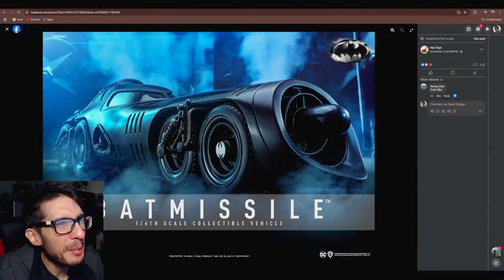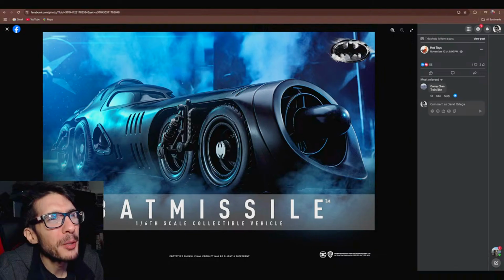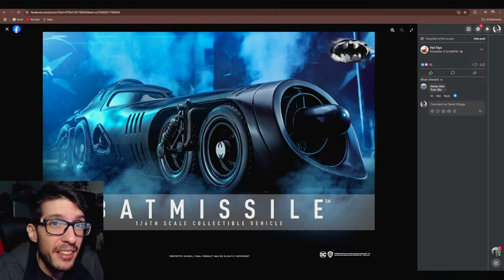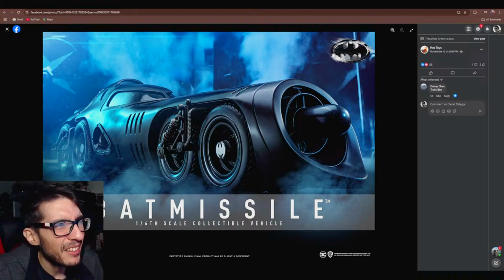What I don't get, that is completely lost on me, is Hot Toys' other recent reveal that I look at and go, excuse me? Hot Toys is making a Bat Missile. From Batman Returns, which I gotta be honest, I don't even remember this thing. I've seen Batman Returns a couple times. I don't remember this. Am I crazy? When did this get used?